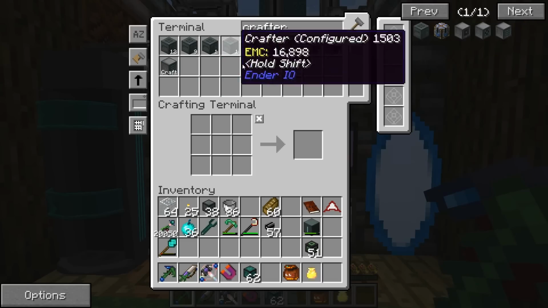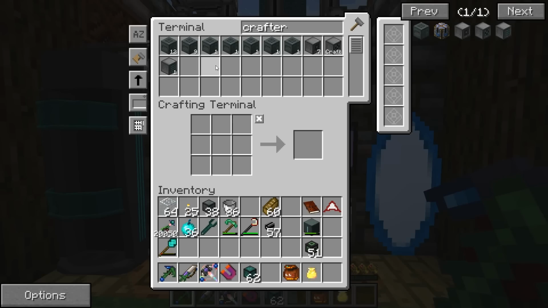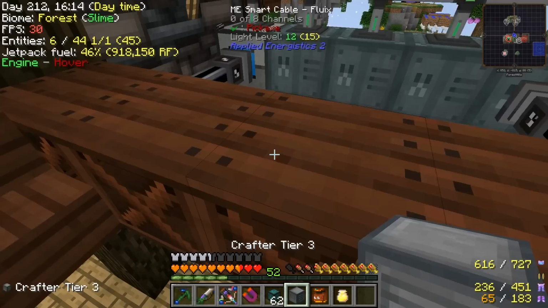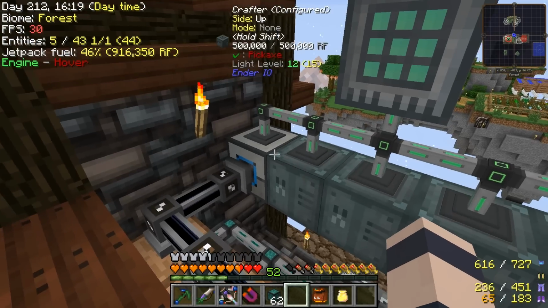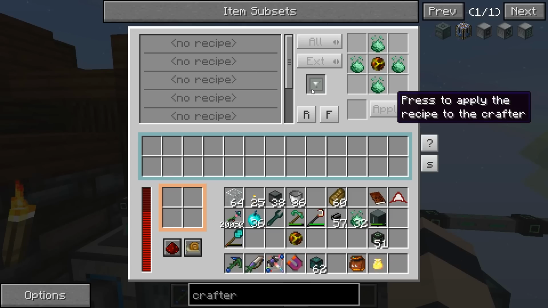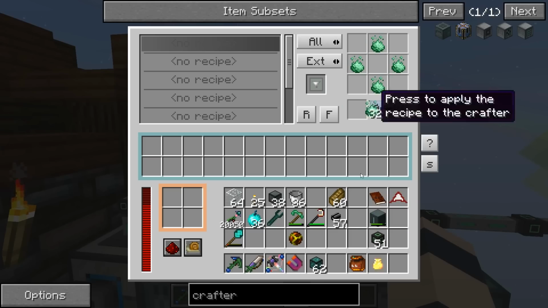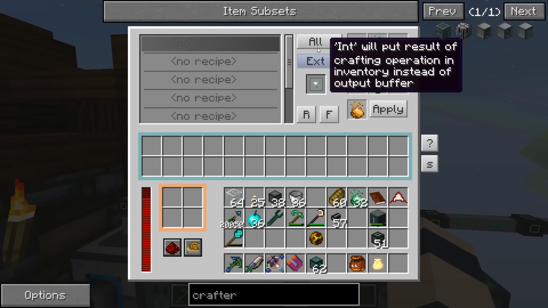Here we go. Crafter Tier 3. Okay, so let's check this thing out, see if it's any good. And if it will work with these stones, because that's another issue, maybe. Apply. Oh, yeah, we got to click here. Oh, we got to click there. Set our recipe up. Put that there. Okay, looks like it's going to work.